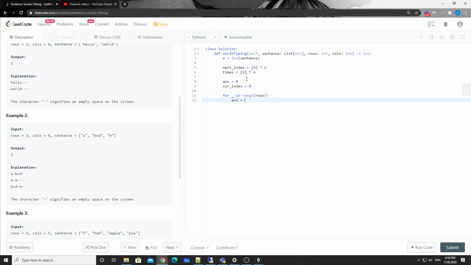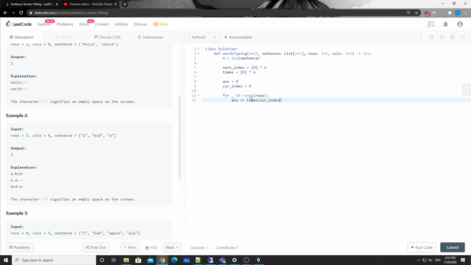We always start from the first one, so the answer adds times of the current index.